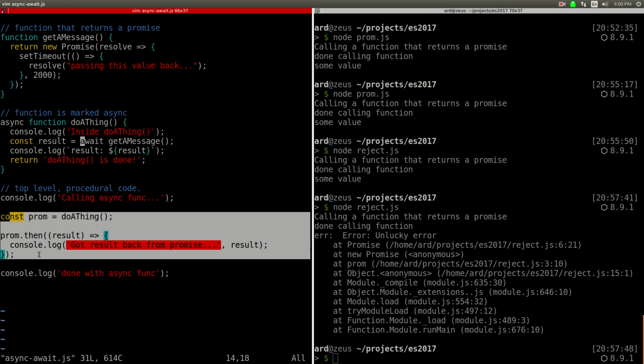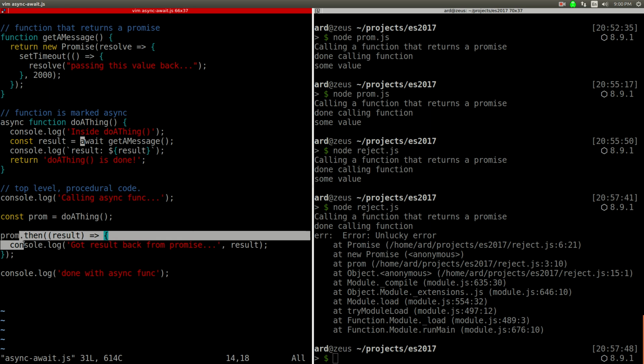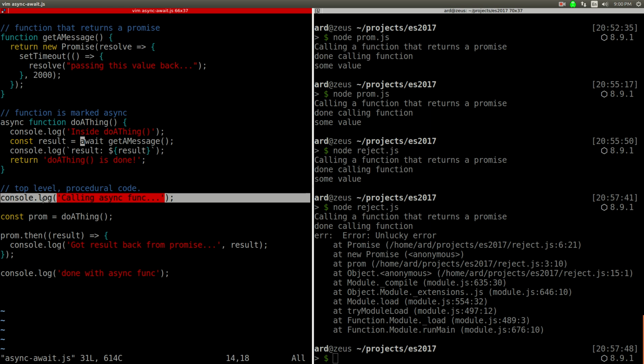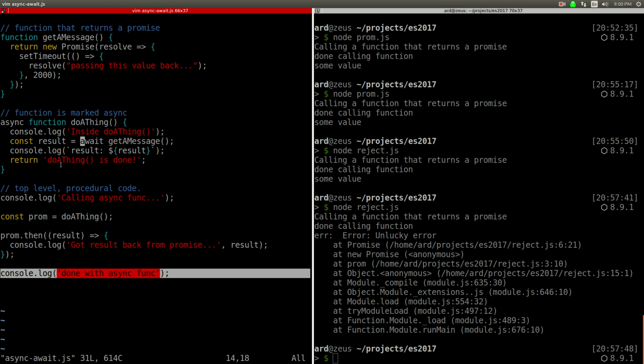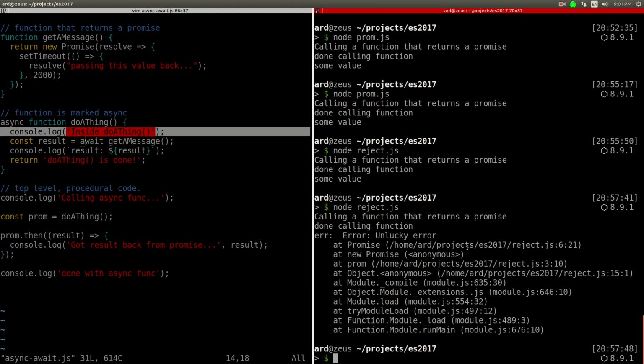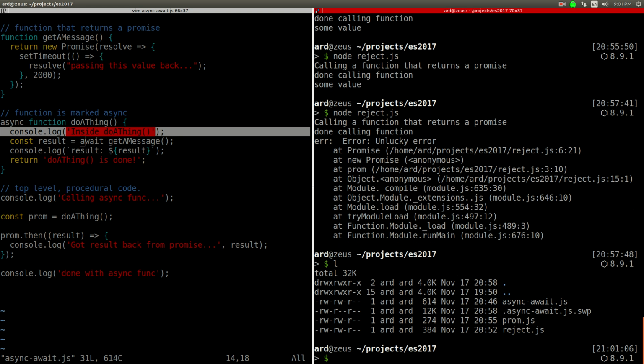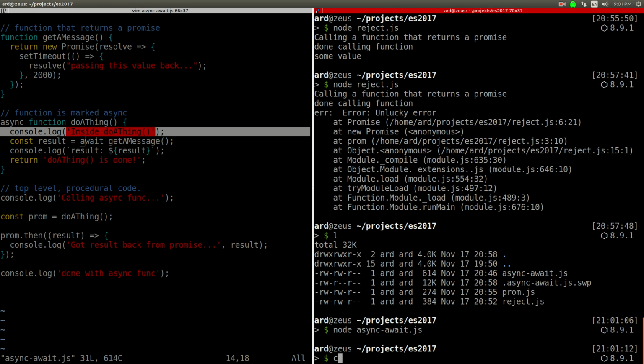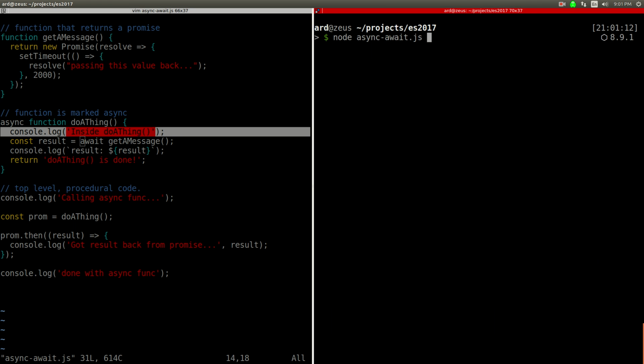And then at the top level here, I do have a promise and I get a then, but it doesn't interrupt the execution of my code. So just think about how you think this will execute. This will probably go, and then this will go, and then maybe this will happen. So let's just try and figure out what's going to happen here. All right, so I'm going to run this: node async await. Let's clear this screen. Node async await. So take a guess what's going to happen, pause it maybe, and then now I'm going to run it.